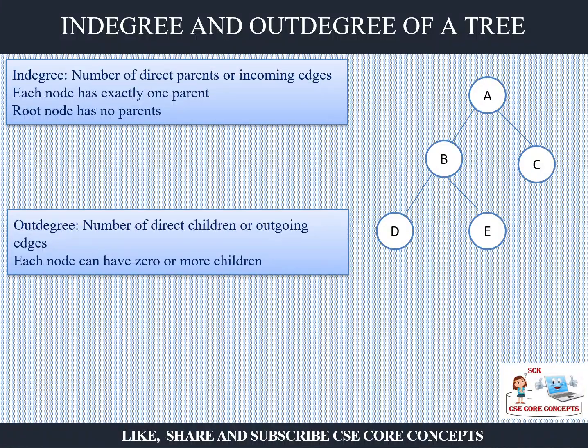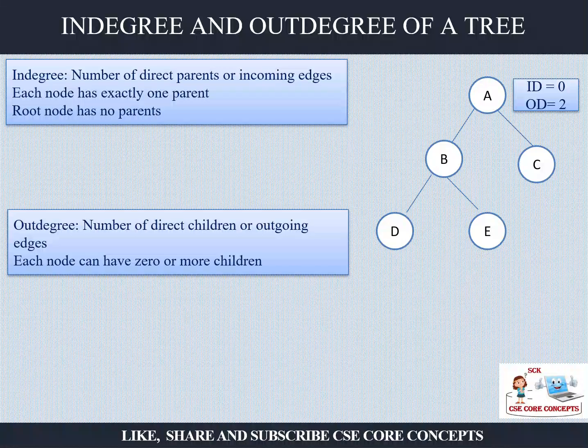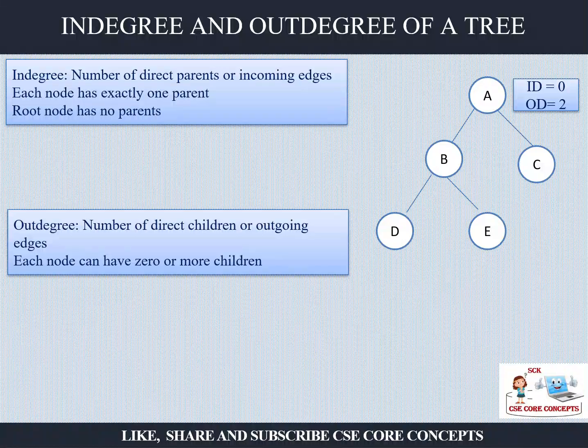Each node can have 0 children. Out degree can be 0 if I have no more children like the leaf nodes, or it can have more children: it can have one child, two children, or n number of children. So considering the root node A, its in degree is 0 because there is no incoming edge. A is only outgoing. A has two adjacent edges, B and C, both outgoing. So A has 0 incoming, but out degree 2 because it has two children.